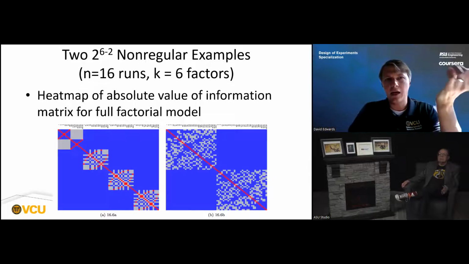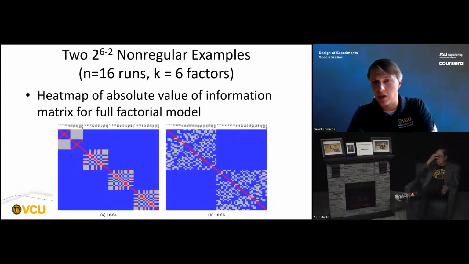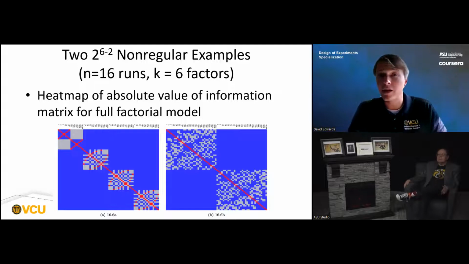You can see that the design on the left actually has what I would call a block diagonal information matrix, in which I have 4 different alias sets. The one on the right, still block diagonal, and I have 2 alias sets. In both of these situations, you can see that because I have block diagonal information matrix, I have some orthogonal separation. The terms in one block diagonal are orthogonal to the terms in another block diagonal, and so forth. So there is structure with these designs. There is still orthogonal separation.